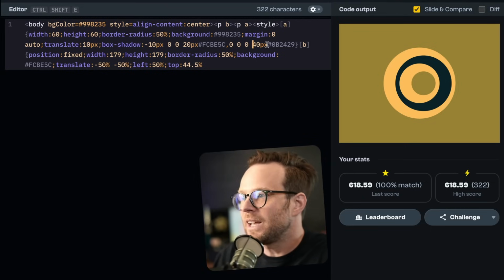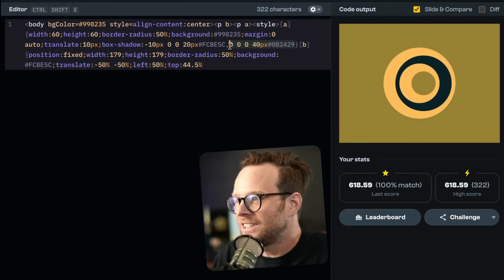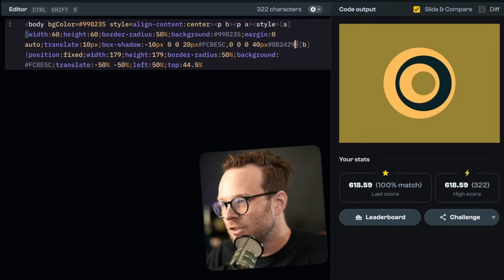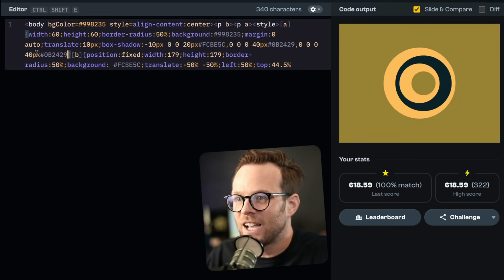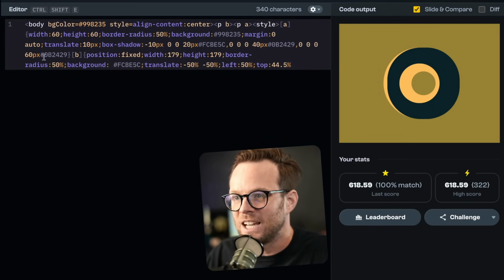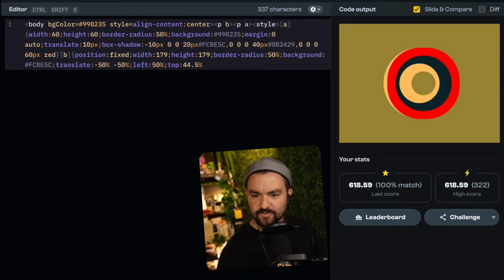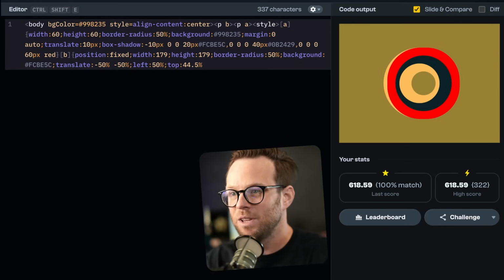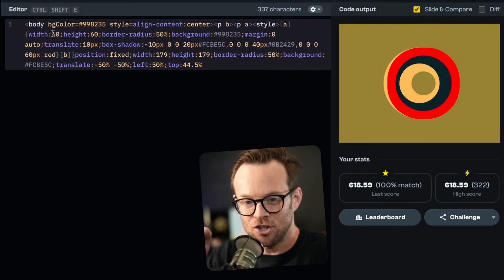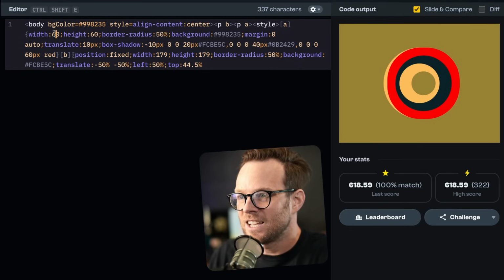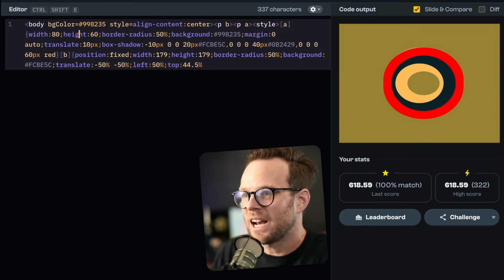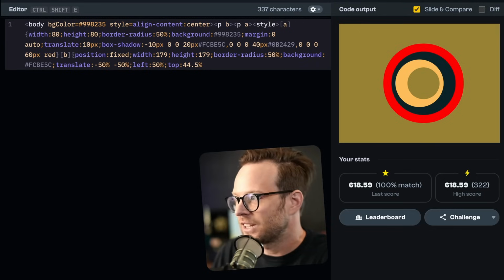But the problem is, guys, check this out. This is insane to me, and I don't know how to fix this. If I go the next step up, which is 60, and then I make it red, watch what happens to this box shadow. It's not a circle anymore. Yeah, it flattens. What's going on there? My only assumption is that it has to do with the fact that this div is 60 by 60. Because if I went to 80 by 80, it goes to being a circle.